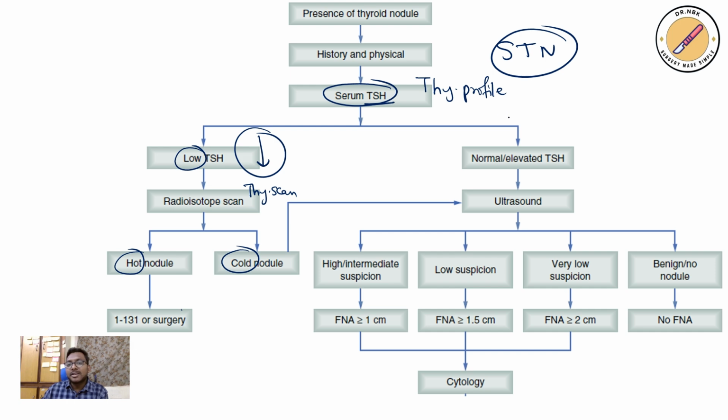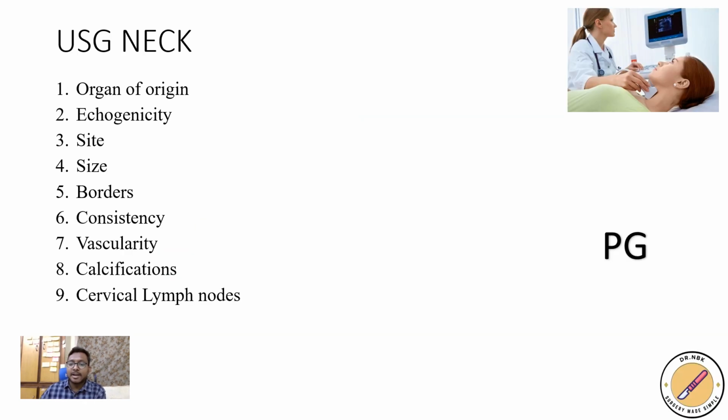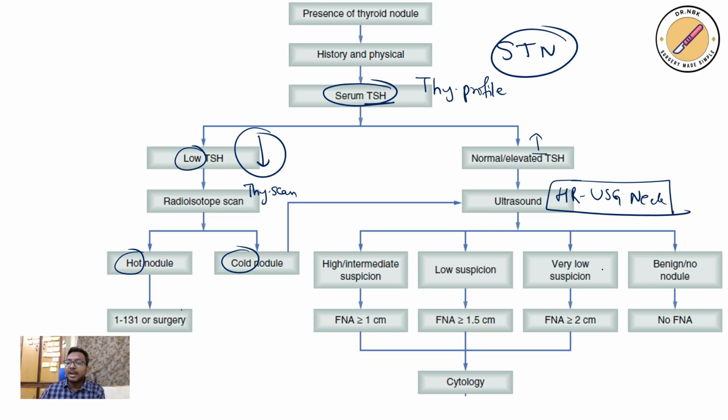or straight away if the TSH is normal or a little bit elevated, that means patient is in mild hypothyroidism, the next thing you need to go for is high resolution ultrasound neck. Okay, so based on high resolution ultrasound, what are all the important points you should look in ultrasound? We will see that in subsequent slide. So based on that, you have got something called a thyroid score. We will see that in the next slide. So after ultrasound, you will decide whether this patient requires fine needle aspiration cytology or not.